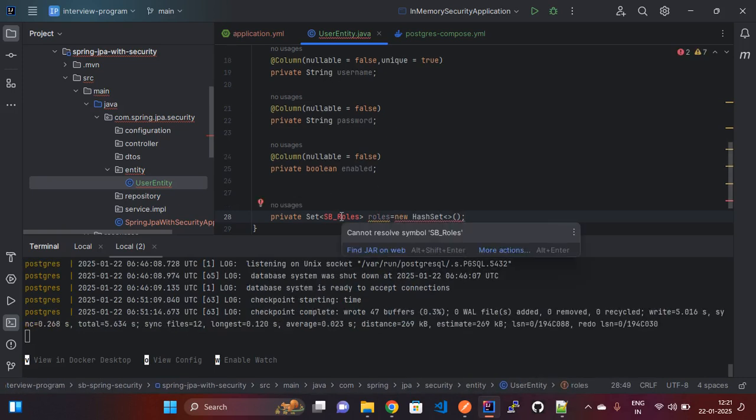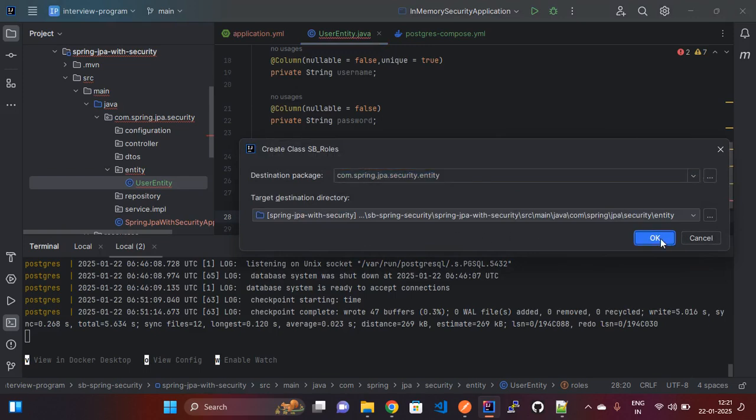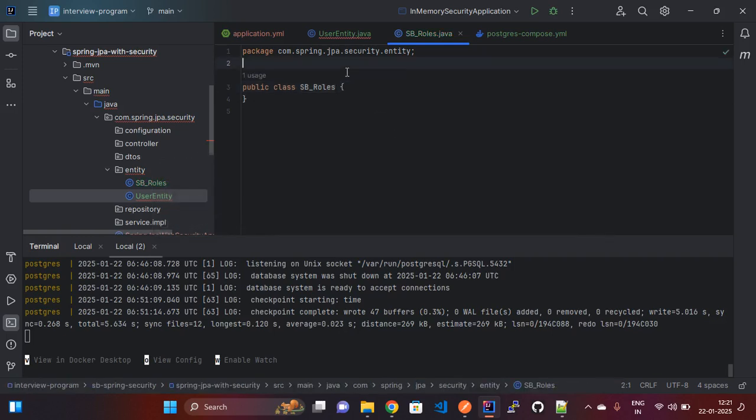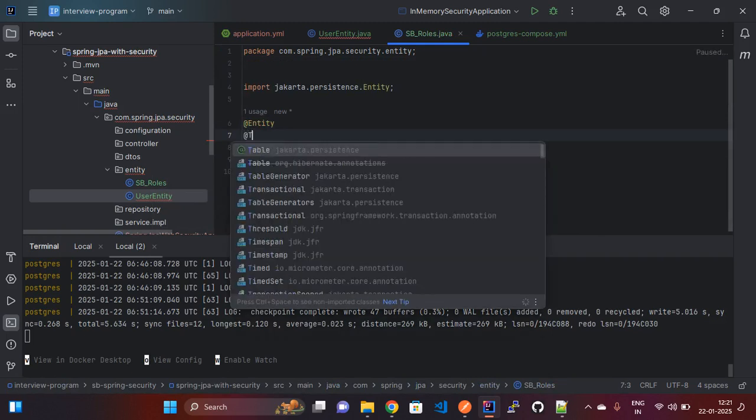Let's create the table's sb_roles Java class. Also we need to add the Entity annotation. Here going to add Table.